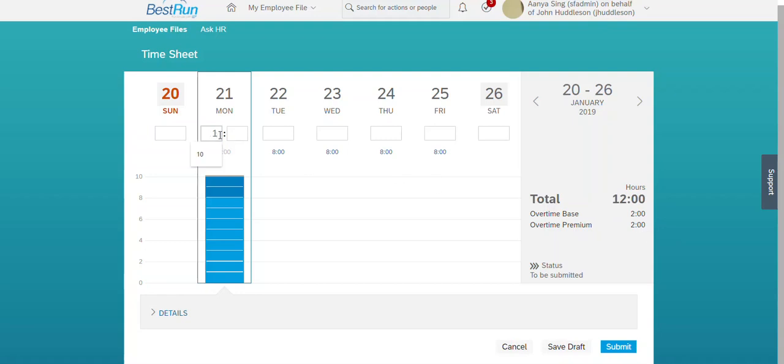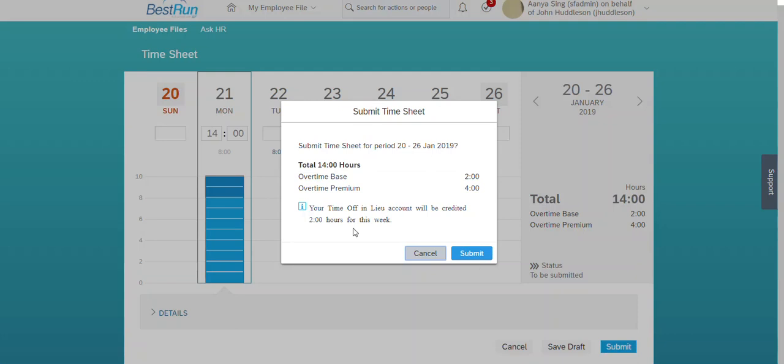So if we change this, total working hours is 14, then you can see the first 2 hours is the overtime base, and the next 4 hours is the overtime premium. For this, the employee should be eligible to take time off, and that time off is based on, as we said, the premium value as 0.5, that means 50% of the base pay. That means 2 hours, the employee should be eligible to take as time off. So let's see if it is working as per that or not.